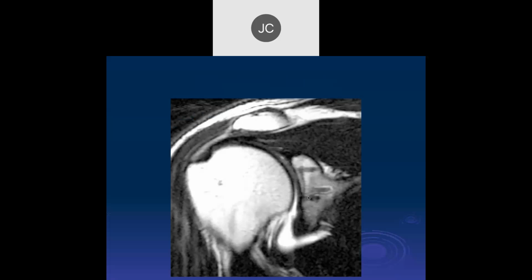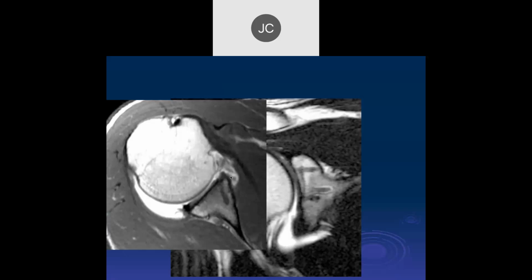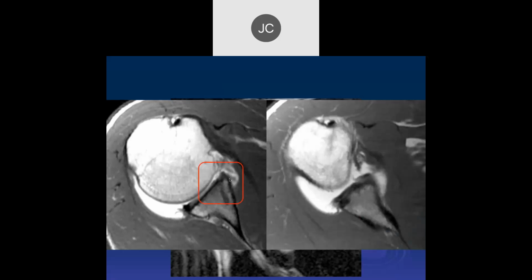So here's another example. Here you have multiple suture anchors. This is a little bit different injury in that you have both a superior and an anterior labral repair here. And if you can see here, this is actually a suture anchor right in that area where we commonly will have a sublabral foramen. Generally, surgeons now try to stay away from this particular area because if you repair something that's not really a tear, you can overconstrain the shoulder. So typically, you stay away from this particular area. That's very high, you're right.